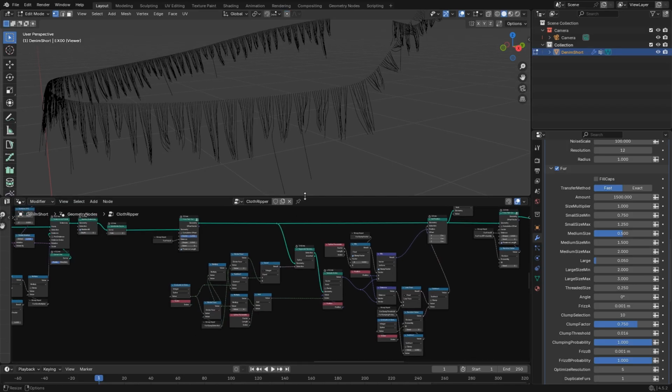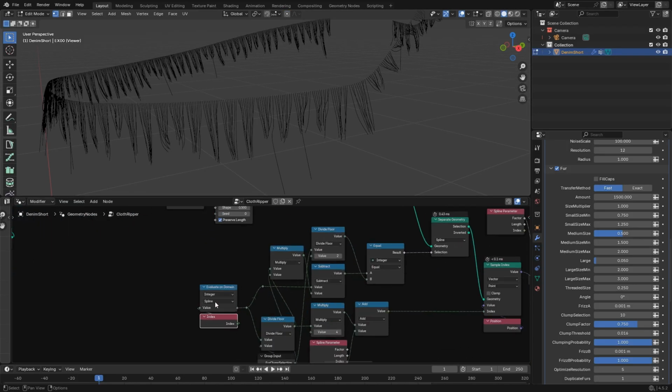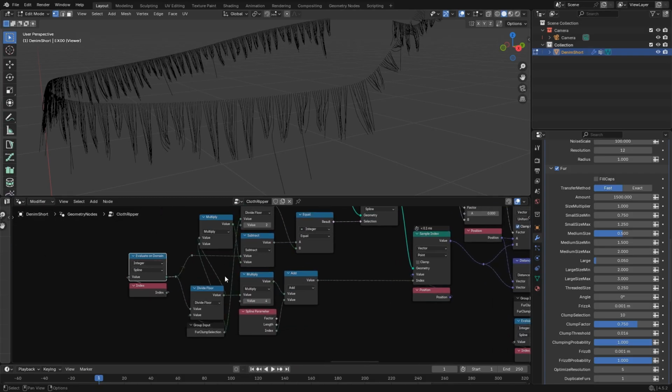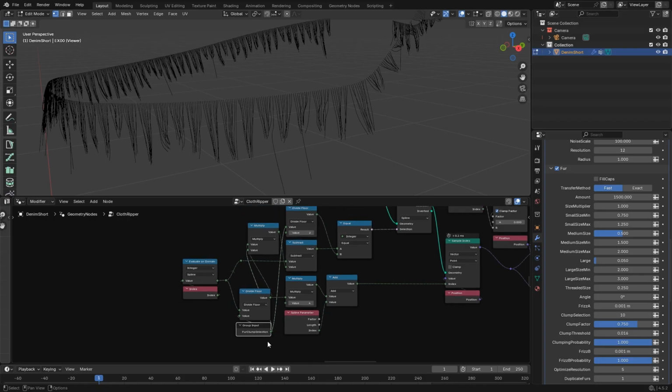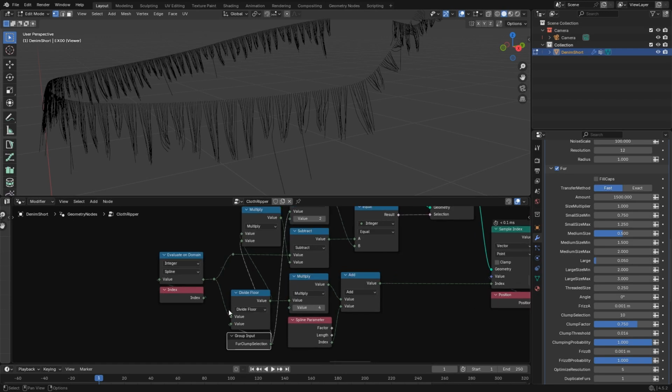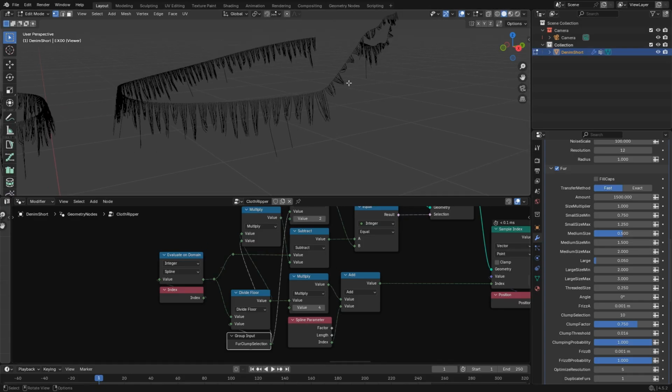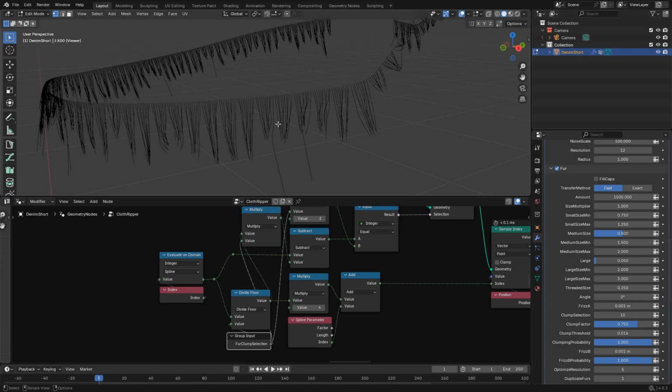The way I'm clumping is that I'm again creating these spline indexes, spline islands, and then I'm creating the fur clump selection, which is an island I'm creating, saying, for example, how many of these furs are going to be clumped to each other. And this evaluate on domain is going to take each spline, recognize each spline as one island. So each strand of fur is one island.